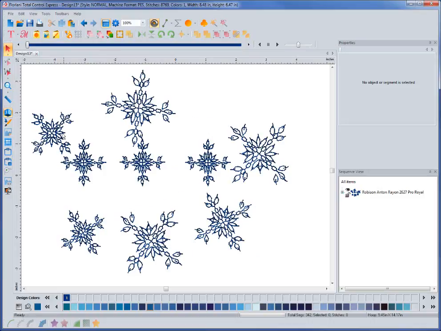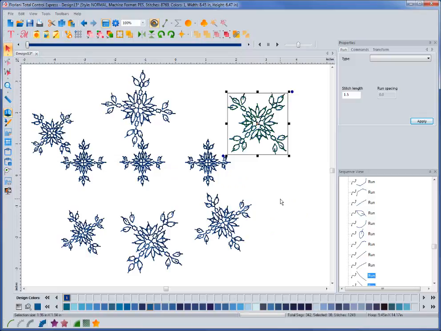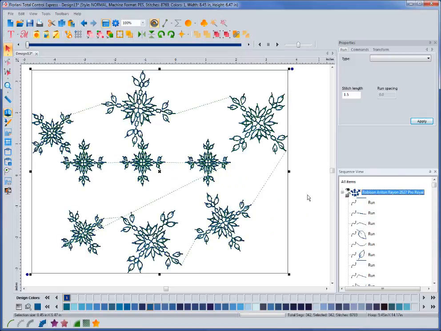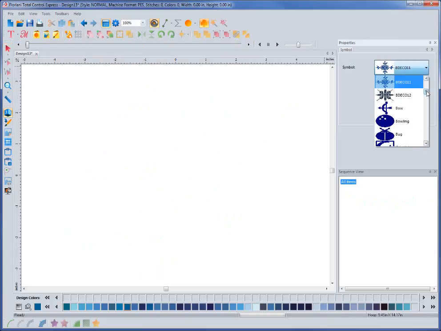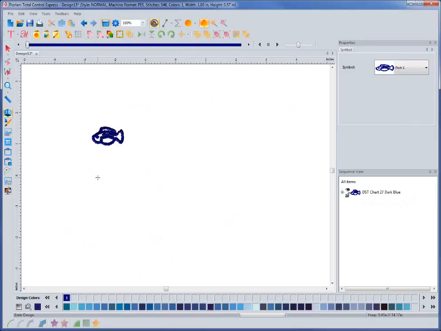I'm going to turn on 3D view so you can see this in 3D view. I'm going to select all of these, and I'm going to delete them by hitting this cut button up at the top. And I'm going to hit the symbols tool again, and I'm going to select a different one this time. Let's go ahead and get this fish. So again, I can left click.